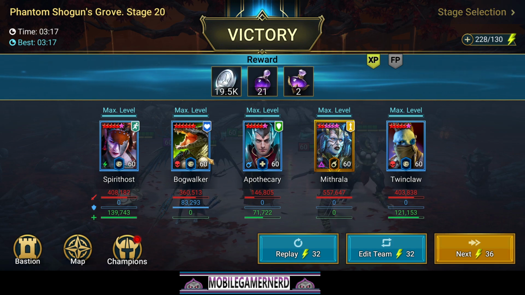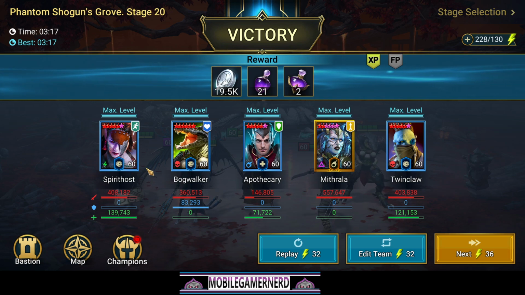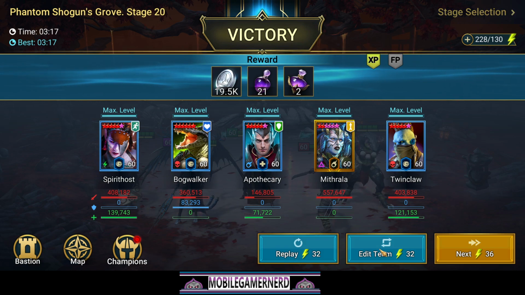I mean, even Bogwalker, but once again, he's more defensive. He's more to keep us alive, and he's a tank. So that's fine. And look at Spirit Host. She beat Twin Claw. But then again, my Spirit Host is pretty cool. I mean, I love Spirit Host. We've been building her over and over again.